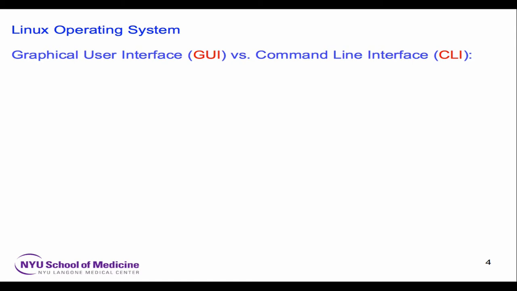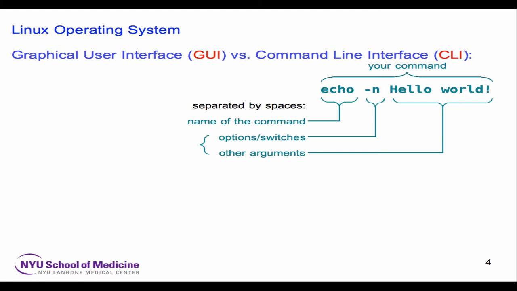So a command has several parts. It is something that you type in, and the name of the command is the actual part that performs the action that you're looking for. It has some options or switches. You're going to see some of them. Some of them are quite useful because they help you to see, recognize or filter what you exactly need right away. And some commands need arguments.